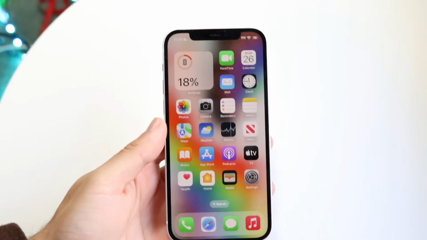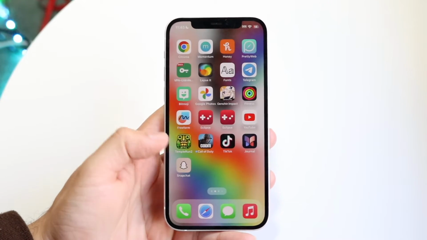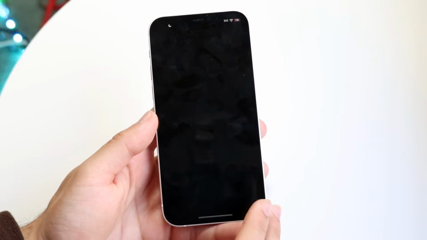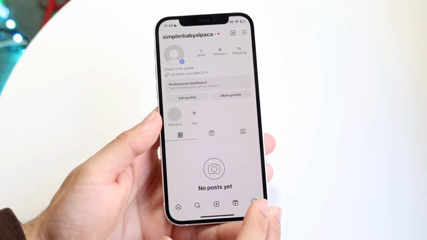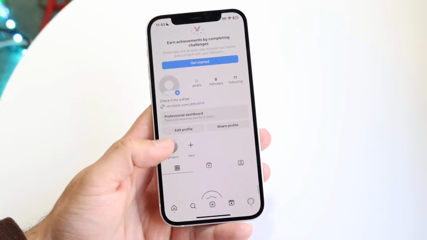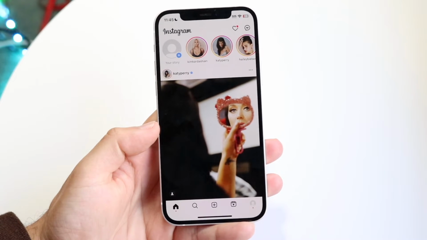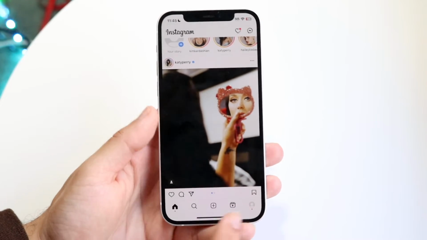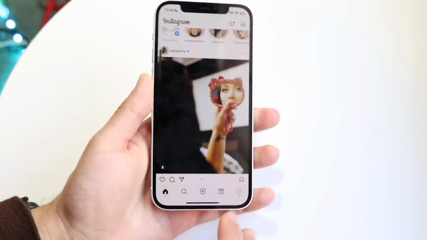So you may be stuck in this really weird situation where your Instagram Reels are basically stuck at 0 views. This can happen for a lot of different reasons out there, but if you go into any Instagram Reel, maybe it's your friends or maybe it's yours, you might be seeing that any of the Instagram Reels are just stuck at 0.